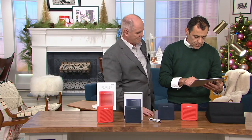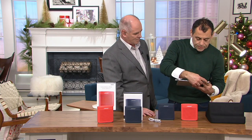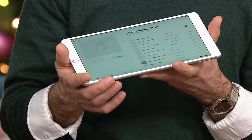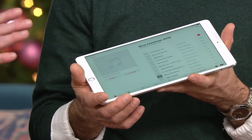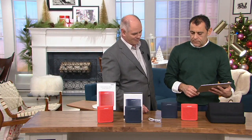Okay. Let's go back here. And I'm going to need to turn this up. This is 100% volume. You know what it is? It's flat. Yeah, it's missing something. Now we're already set up for Bluetooth, so watch this with the touch of a button. Connected.